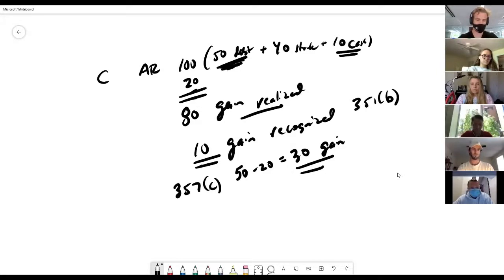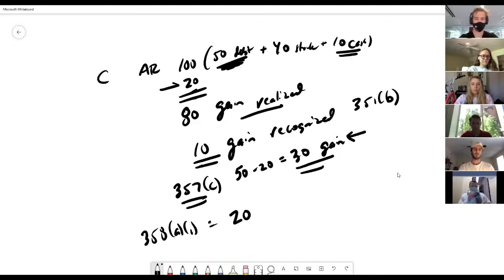Any questions on that? Again, whenever you have debt assumption, you've got to worry about debt in excess of basis. Now, if you neglected to do this, you'd figure it out if you did everything else right. Because now in the 358, you'll say, okay, what's C's basis in the stock? Well, I'll go 358(a)(1): basis of the property contributed minus boot received. And for that purpose, debt assumption equals boot received.